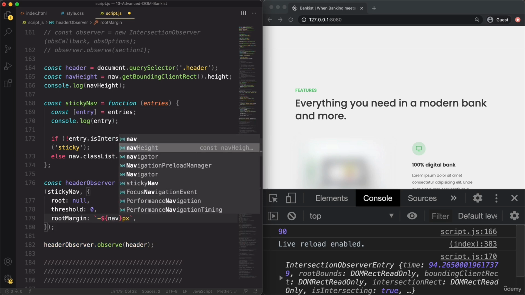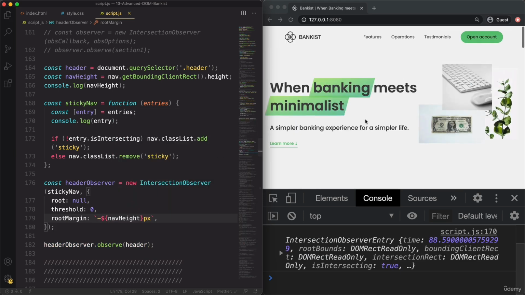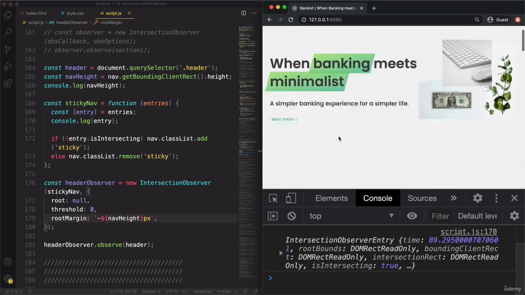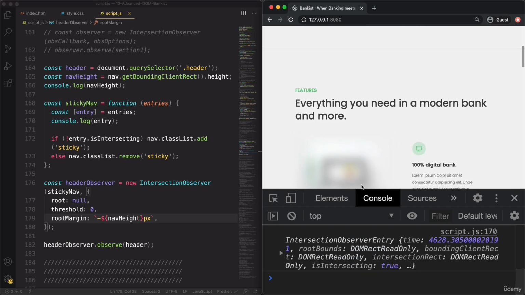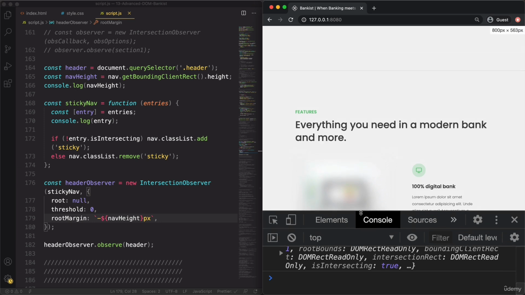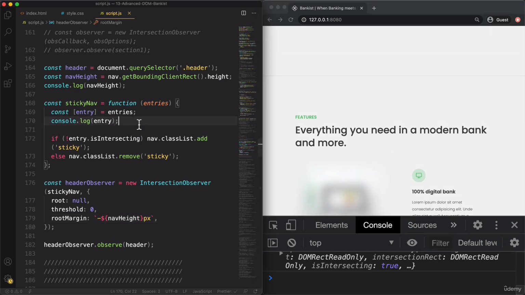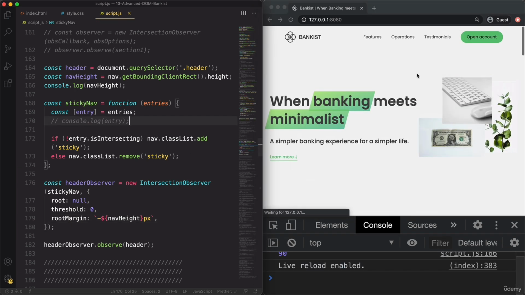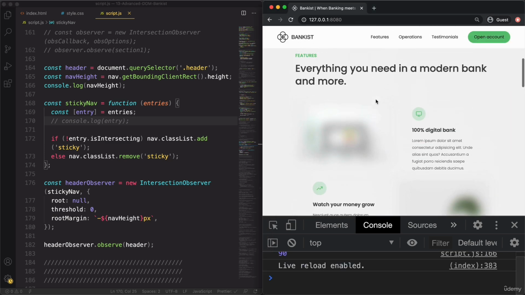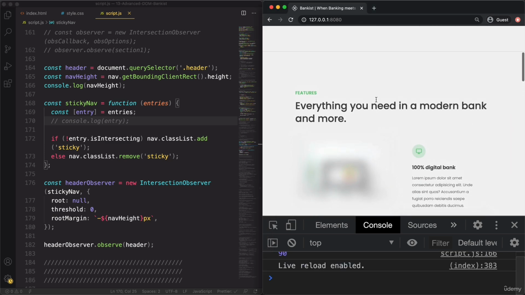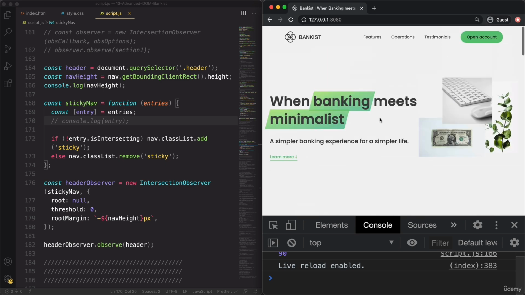Nav height. And with that, I believe we're actually done. All right. And of course, this works no matter how large or how small the viewport is. Okay, now it works beautifully and correctly in all situations, and this is a lot more performant and a lot better than the solution that I showed you in the previous lecture.